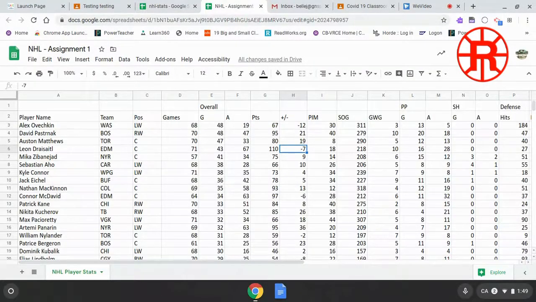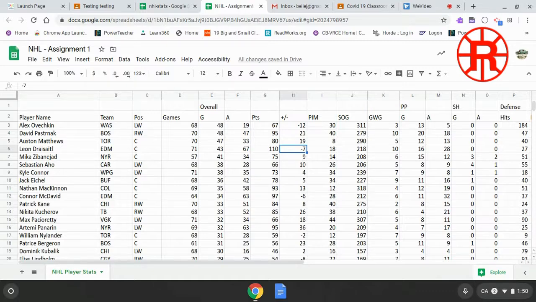We're going to be working in this assignment with larger sets of data. The data that we used up to this point hasn't been very large. It was just the Atlantic Canadian universities. So now we're going to be working with a spreadsheet that has a larger data set. And this is this year's current stats for NHL players. And it doesn't seem like we're going to be seeing the end of the season unless things change.